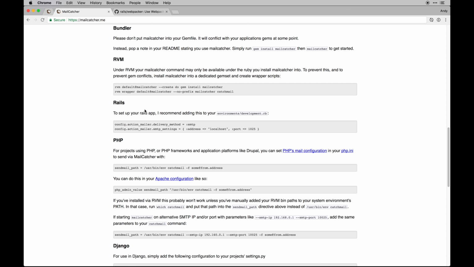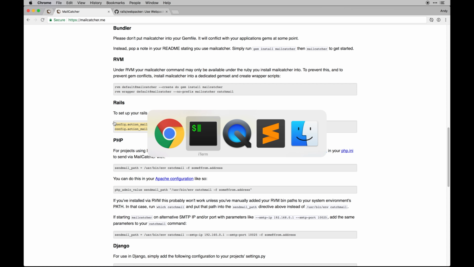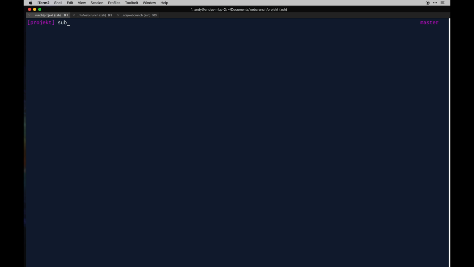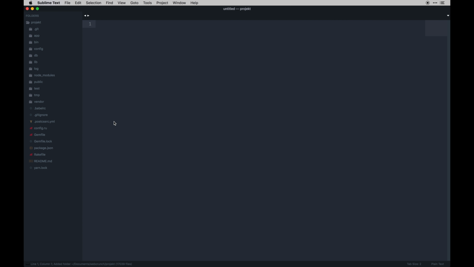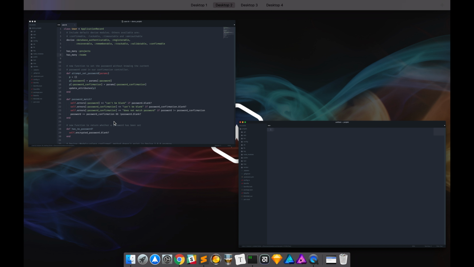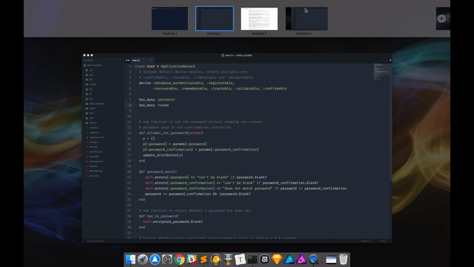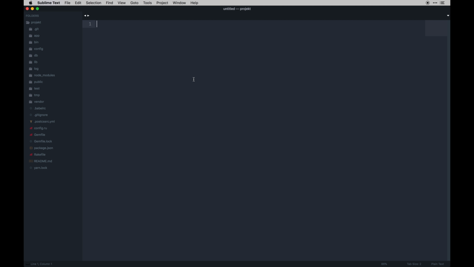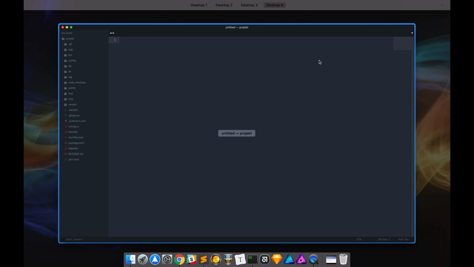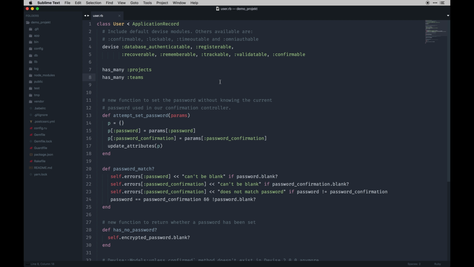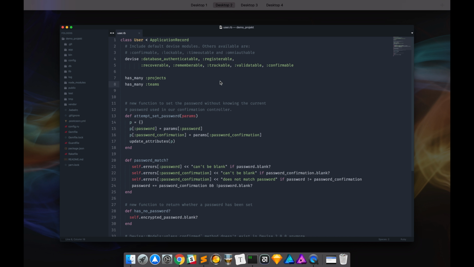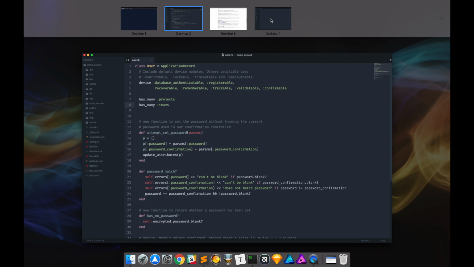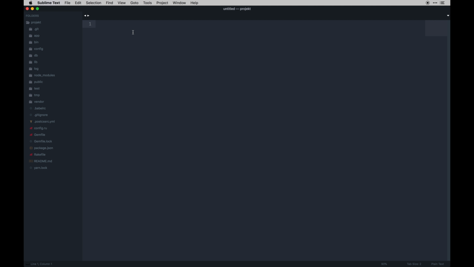But other than that, we just need to add a few things to our app itself, which go into our config/environments/development.rb file. So let me open my app in Sublime, and I want to make sure this is in a different desktop. This one here. Great. So I'll be referencing the other project just for the sake of not having to duplicate code and sit here and type it so many times. So this is the current old one, or the demo, and then this is the brand new one, which we'll be working in.